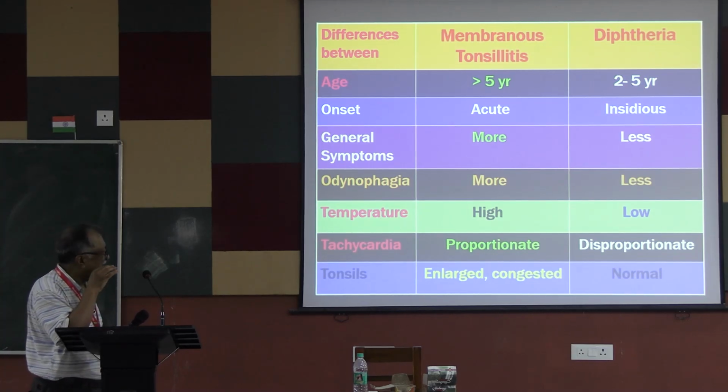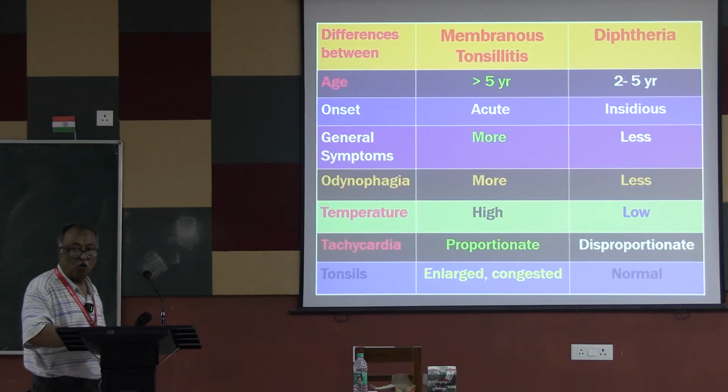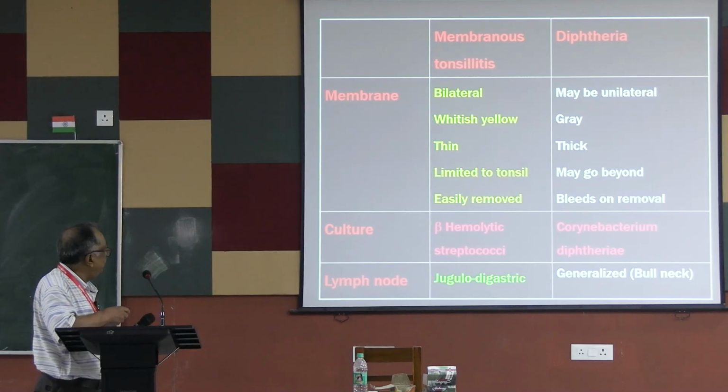So, do not take it as a very definite feature, but one thing is that diphtheria has a very toxic look, and it needs urgent treatment, because sometimes it extends to the larynx and a tracheostomy is needed. It needs antiserum, otherwise it will extend more and cause endocarditis, and that will be the cause of death.